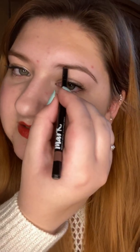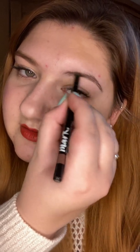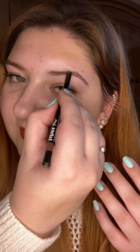So first thing you're going to do again, and it's what you do really when you're doing anything with your brows, is spoolie it. Definitely brush the brow out just because it really gets that shape just right. So we're just going to brush this to the right way that we want, like that. And I'm going to come in, as you can see, I'm doing exactly how I would with the pot, but it's instantly a lot darker. Okay, so it's not like you can control the pigment like you can with the gel pot.